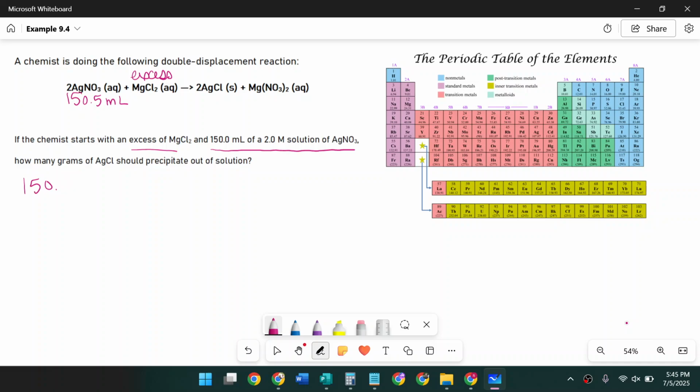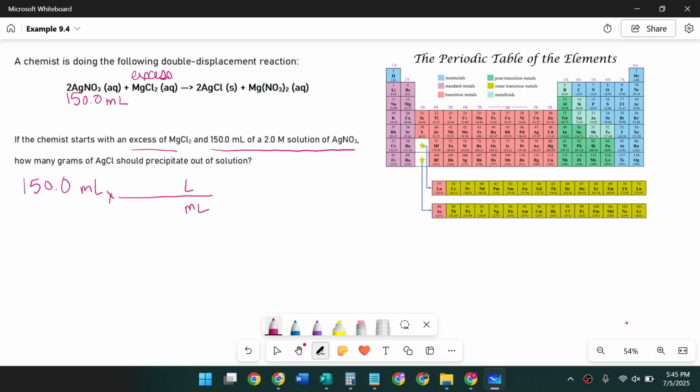I have no idea why I added a 5 to the bottom of that. This is why I have to check my work, because I'm very careless. Milliliters to liters. We'll use it if we have to, but if not, we'll leave it there.